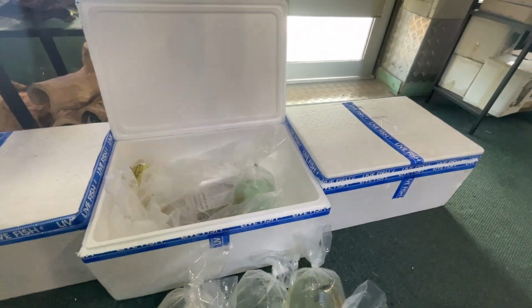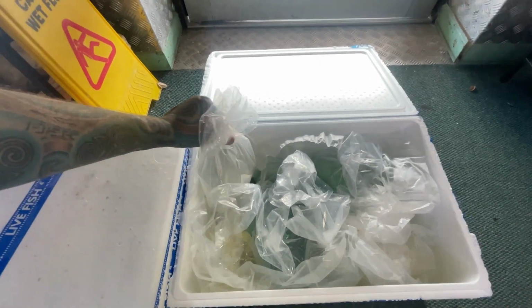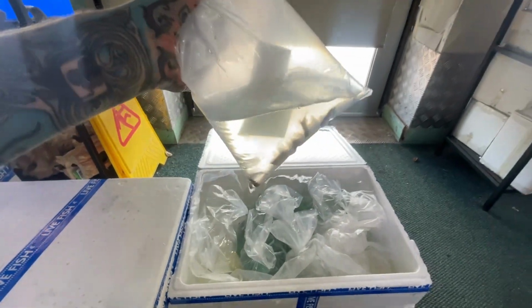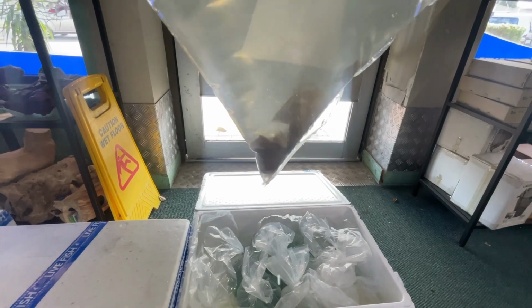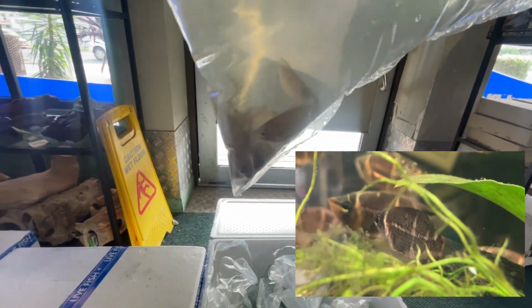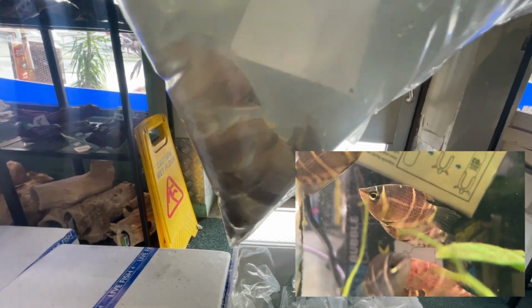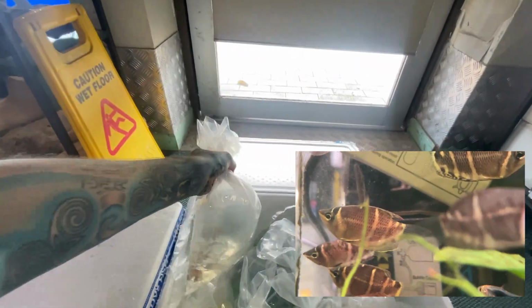We're going to jump to box number 2. And the box is open and we are hovering above it. Oh, the excitement. So what have we got here? Oh, look, it is another fish from Malaysia. I think Malaysia, Borneo, places like that. So Southeast Asia. Can you figure out what they are? I'm not going to tell you what those are, but they are back in stock. They sure are a lovely brown color, whatever they are. So they're there on the screen as well. If you know what they are, comment down below.